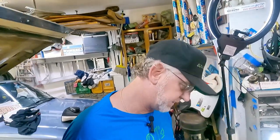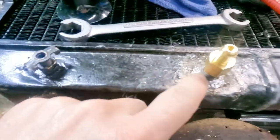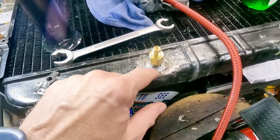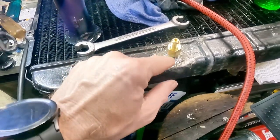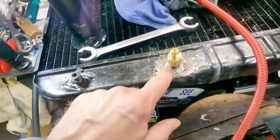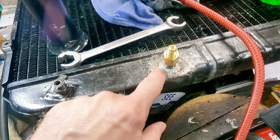So let me get some soldering done on this. I was hoping to just melt the solder and fill it in, but it's not sitting right up against it. There's a gap here in which it's bubbling up. So I'm going to have to take a Dremel and clean this out so we can actually put good solder against the fitting, because this side actually bonded for some reason. It may not after I'm done, but I can work one side at a time and then take this out.